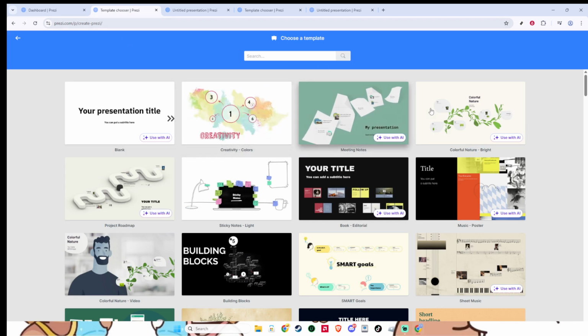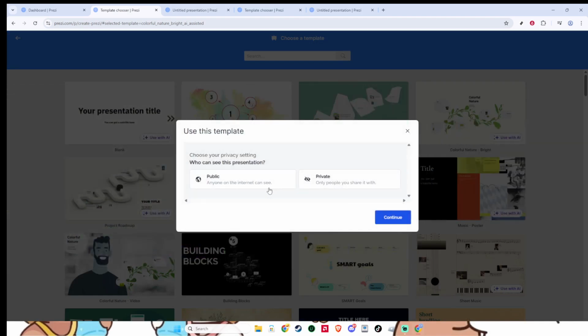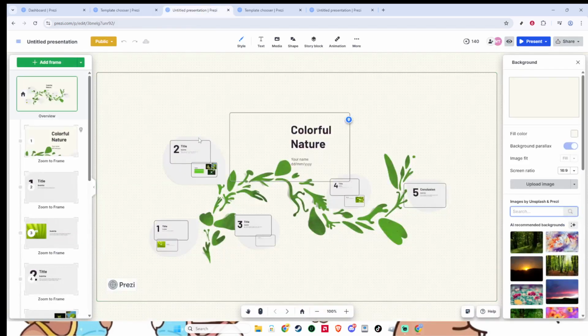Prezi offers a wide variety of inspiring and professional templates, so take some time to browse through them. Look for one that aligns both with the nature of your fundraising effort and your audience's expectations. The right template will serve as a strong foundation for the rest of your presentation.